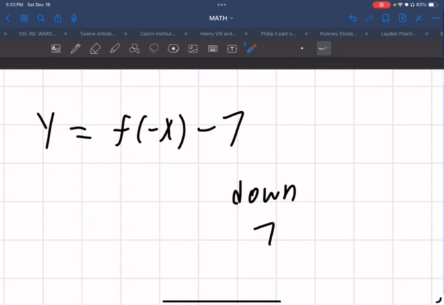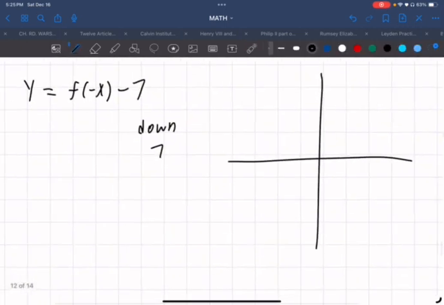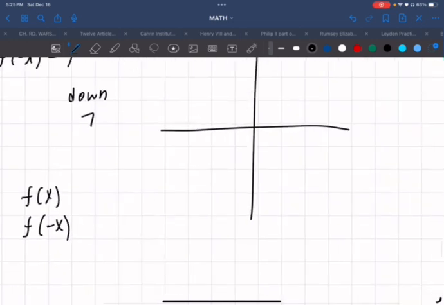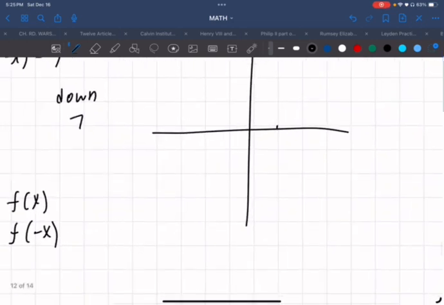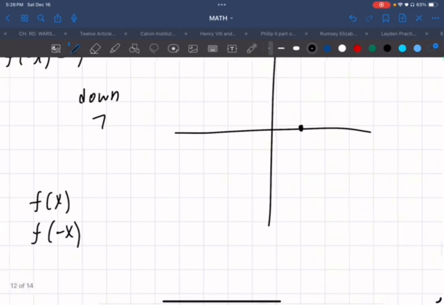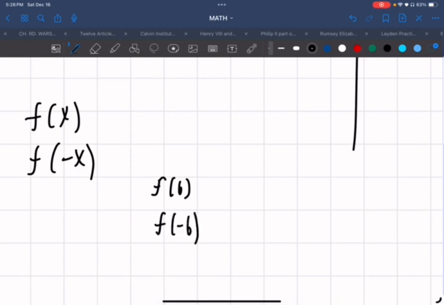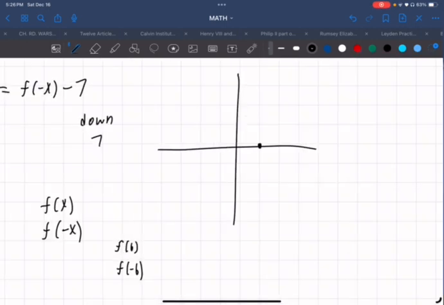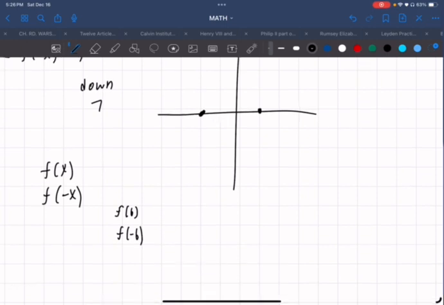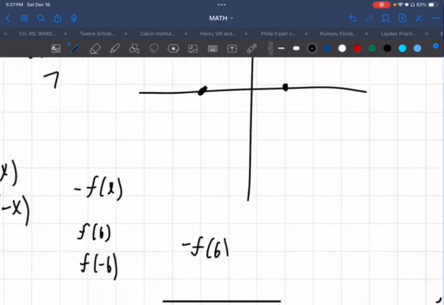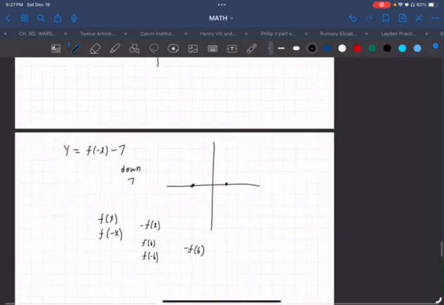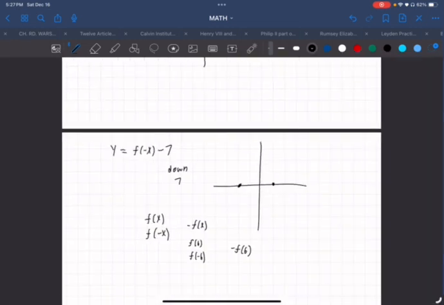It's just reflected. So if we think about this, if we did f of x and then f of negative x, for example, f of x is like, actually no. I think it's reflected across the y axis. So if it was f of 6, then it would be f of negative 6. So it would have to be reflected across the y axis, right? Because that's the terms of the negative. So I'm just going to say that it's down 7 and reflected across the y axis, which is right. So I'm going to have to brush up on that a little bit.